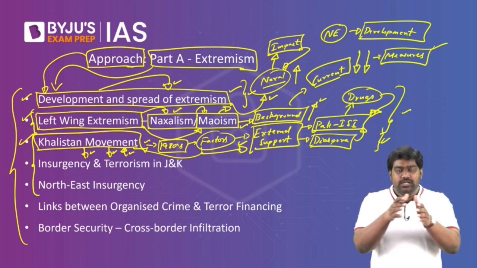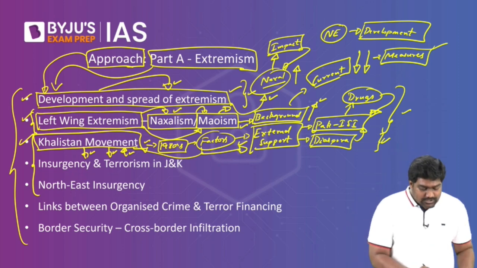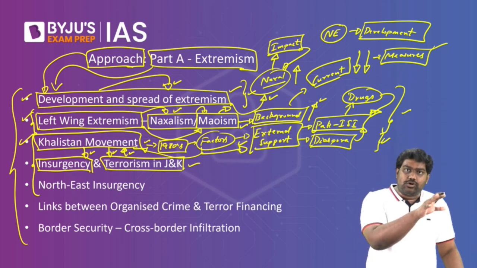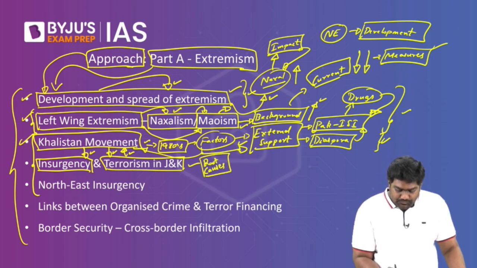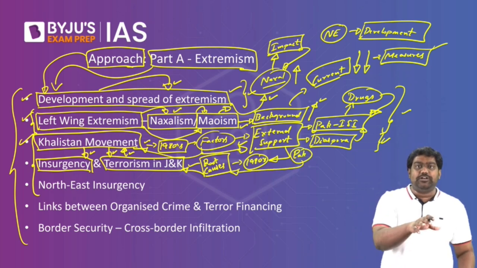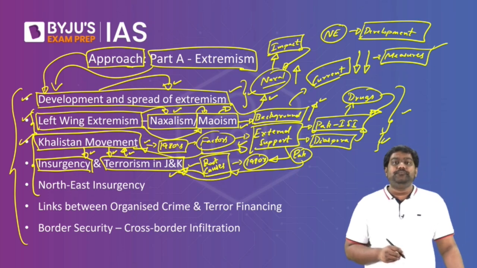Along with the background, you need the recent developments, the current developments as well. After this, focus on insurgency and terrorism in Jammu and Kashmir. Here as well, you first focus on the background, cover the root causes which led to the emergence of an insurgent movement in the mid-1980s. Again, study the role of Pakistan in extending direct support to separatist elements and how Pakistan sponsored terrorism against India.